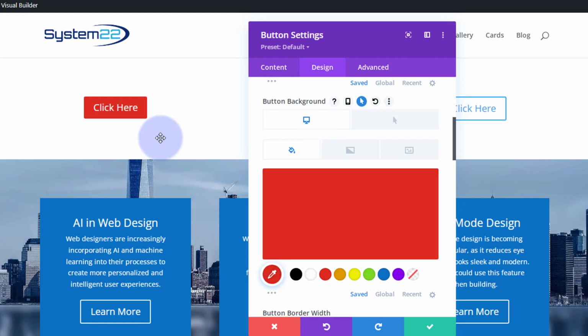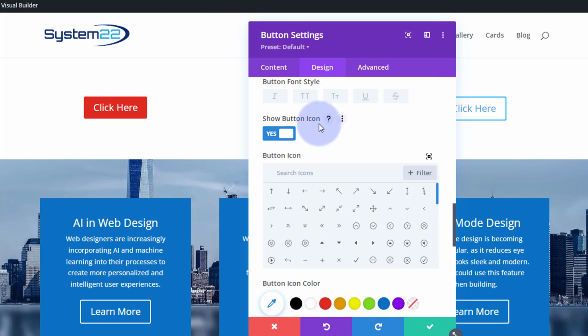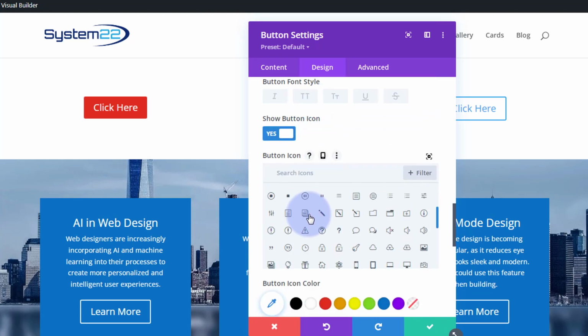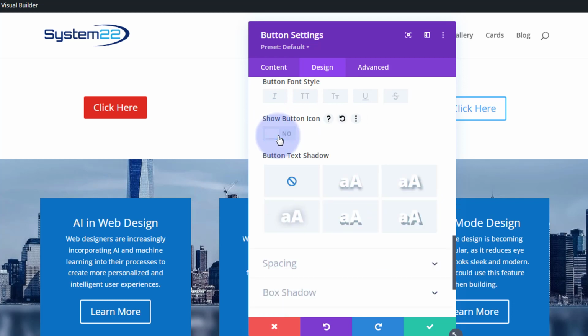Okay, I'm going to flip it back to desktop. And what we want with this button is when they hover over it, I want it to rotate almost 360 and then come back when they take their mouse off. Did notice I've got a little icon there. I'm going to take that away. If we just roll down a little bit, this is where your icons are, and there's an awful lot of them to choose from. I'm going to simply turn mine to no. So we've got no icon on there. Great.